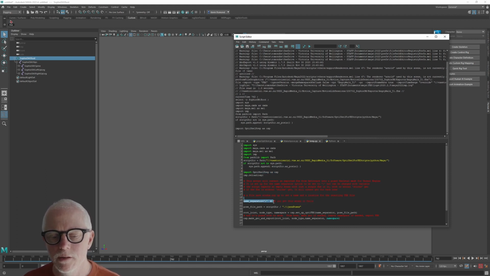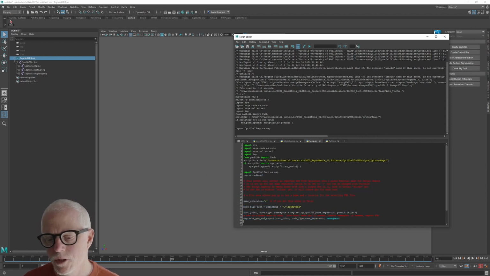You need to tell it which name separator you're using. So I'm using the colon. You need to tell it where your JSON poses are. And this is so that you can put the skeleton into different poses. We're going to put it into an A pose. This is the function that makes it run.